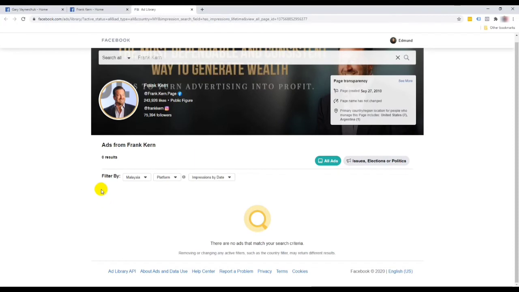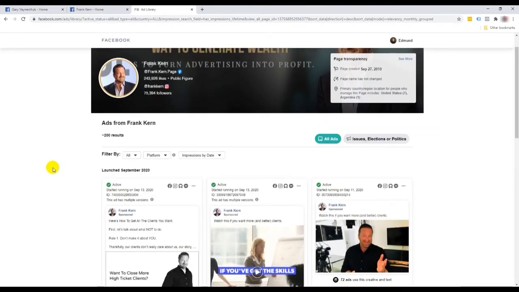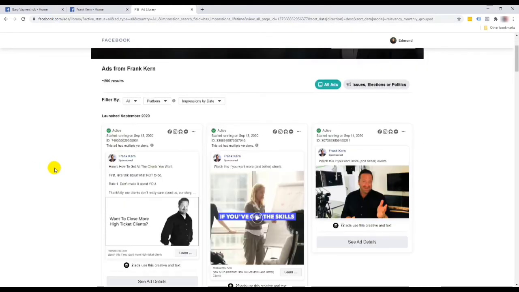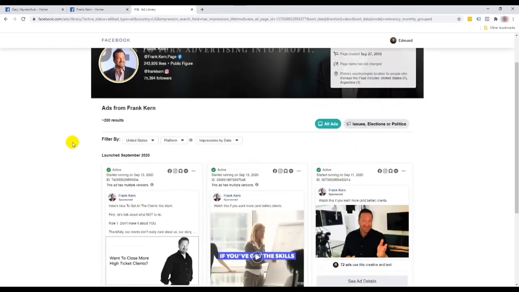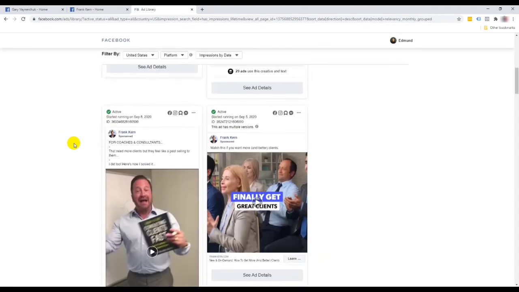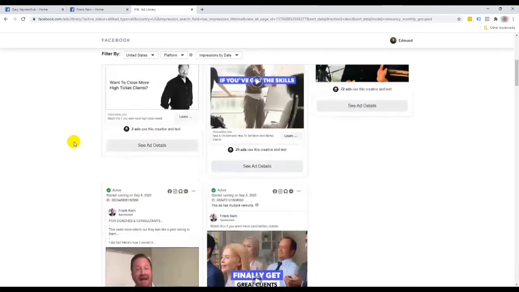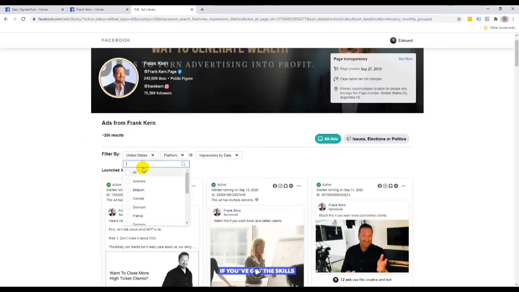And we'll take a look at the advertisements that are being run by the page, but normally the filter would be by your country. So here's the thing, for example, I'm viewing this from Malaysia right now and he's not running any active advertisements here. So what you want to do is click on perhaps filter by all countries so we can take a look at the advertisements that this page is running, okay? Or you can even filter by specific countries like United States, and let's have a look. So we know that these are the advertisements that are running to the United States in particular, okay? And again, if you want to filter, you can check out all.